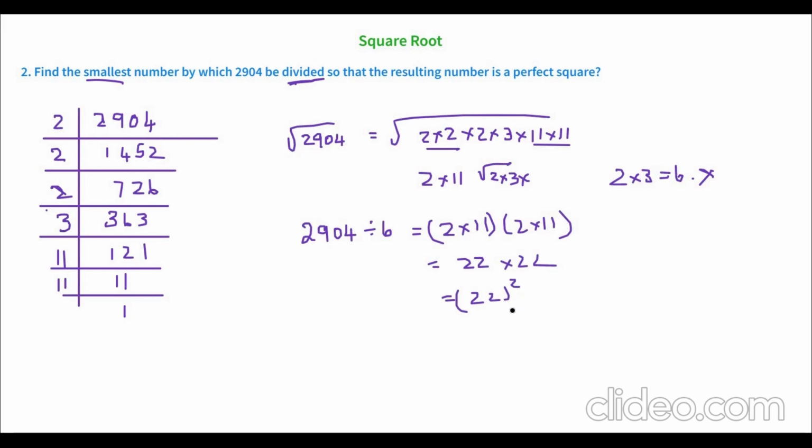So isn't it easy? You will just find the prime factorization, write the factors of that, and then take a square root, and whatever numbers are remaining inside the square root, you will multiply them, and that answer would be what you divide by. If it is divide, you divide. If it is multiply, you multiply.